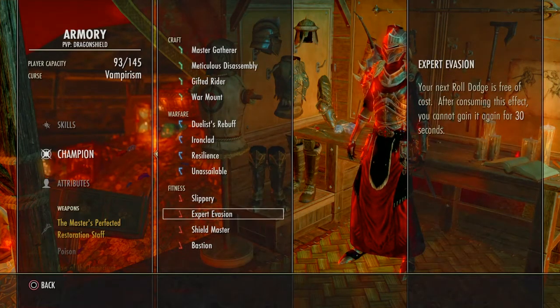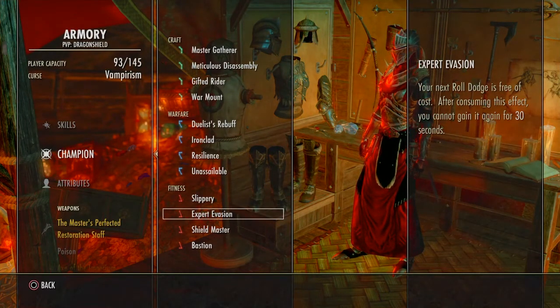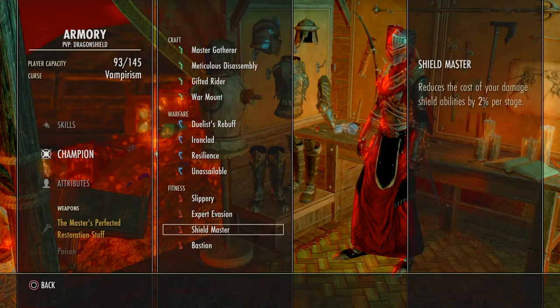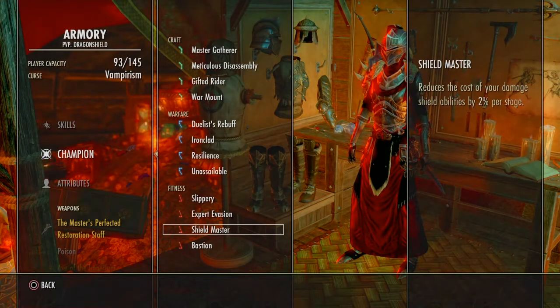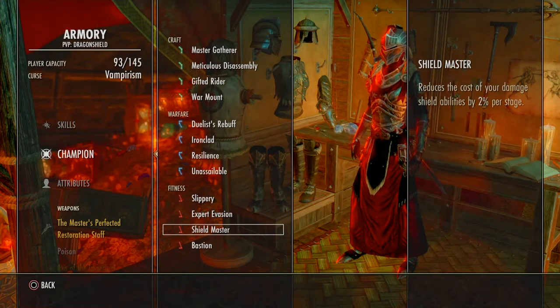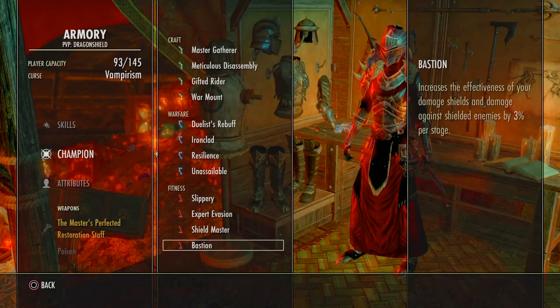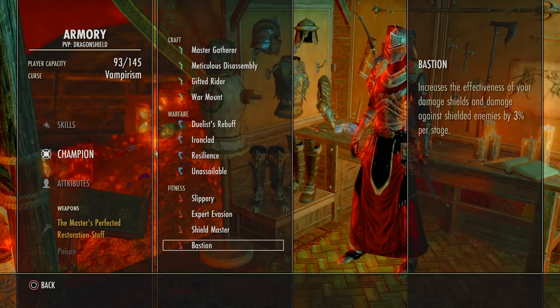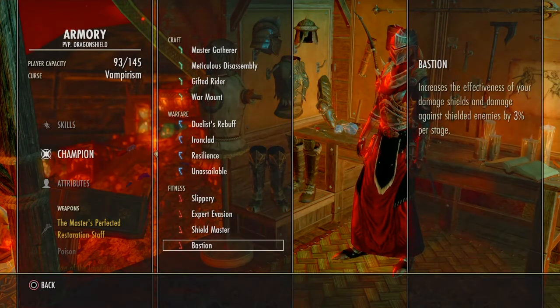We have Expert Evasion, another big tool for stamina management, which gives us one free roll dodge every 30 seconds. We have Shield Master, which reduces the cost of our damage shield by 10% global. It's 2% per stage, 5 brackets. And Bastion, which increases the effectiveness of our damage shield and our damage against shield by 3% per stage, and it's a total of 15% if I'm not mistaken.